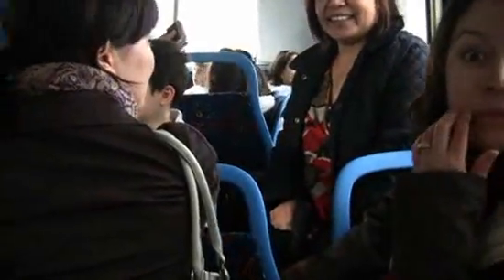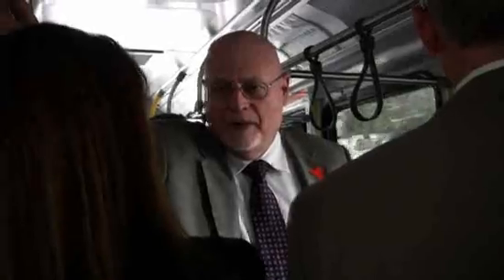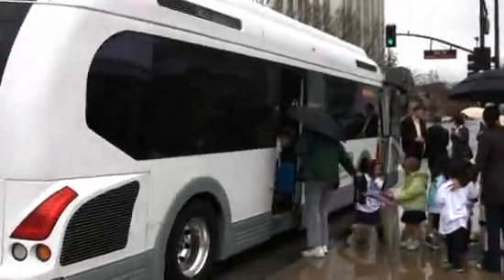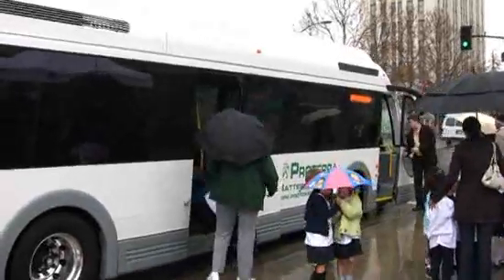The test ride went pretty well. It's just like being in most other buses — there are little things on the roof for public service announcements, lots of seats, and handles to hold onto. But the main difference was there's none of that grinding, gnashing engine noise that happens when a bus goes from start to stop. It's silent. Someday it'll be all covered in graffiti, but it won't be chewing up gas.